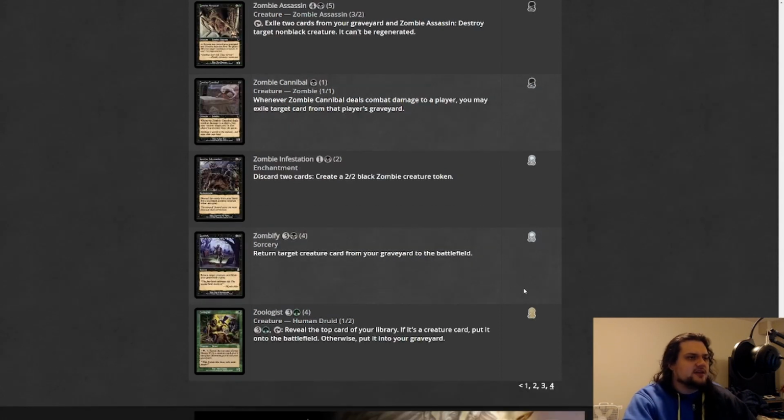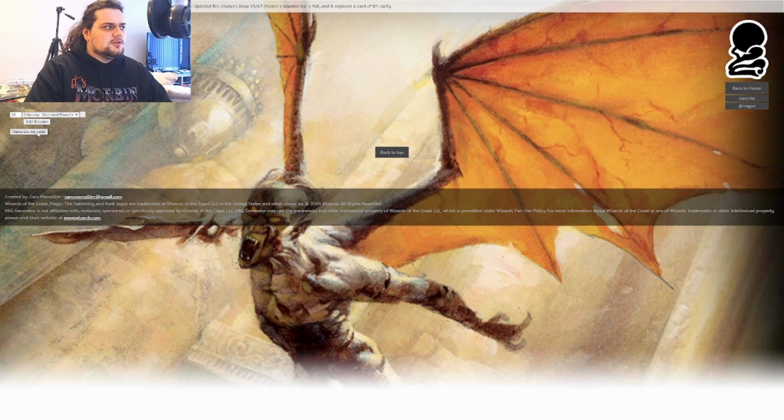And that brings us to the end of the Odyssey set. This set's incredibly powerful. I really hope to pull a lot of the stuff, especially at common. Hopefully my luck's there. Alright, new block, new me. 36 packs of Odyssey. Let's see what we can get.